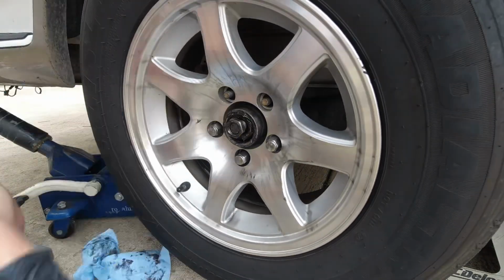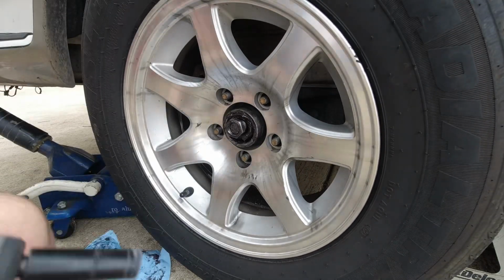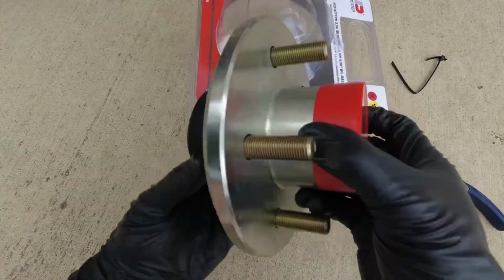I'm taking the wheel off at this point. Should have done that first, but it all comes out. So once you get the wheel out of the way, then you go over to your package, you get that opened up, and this is all the contents that comes with it.